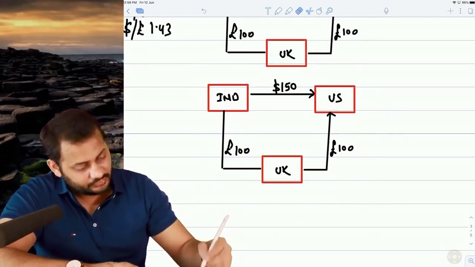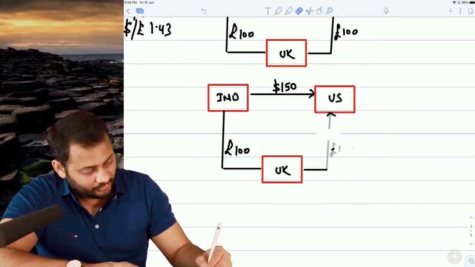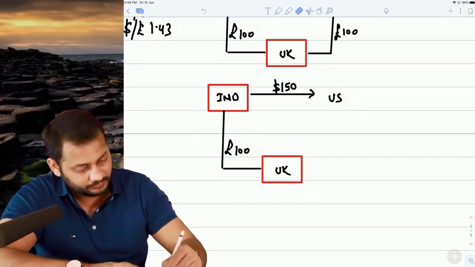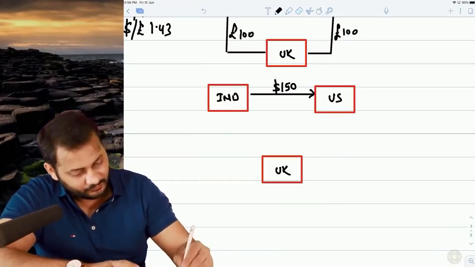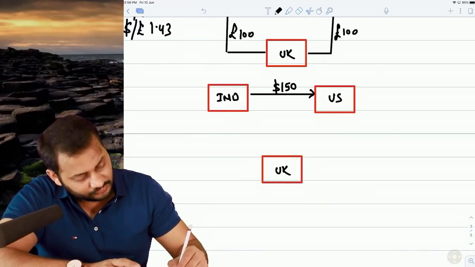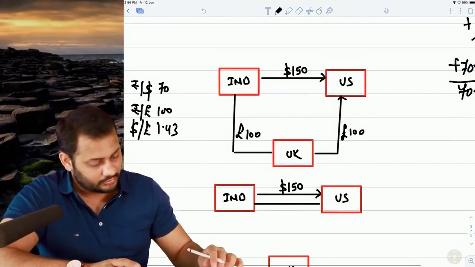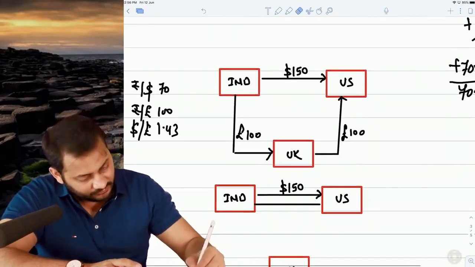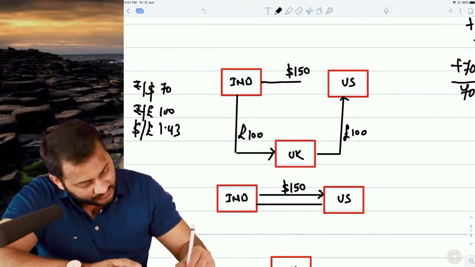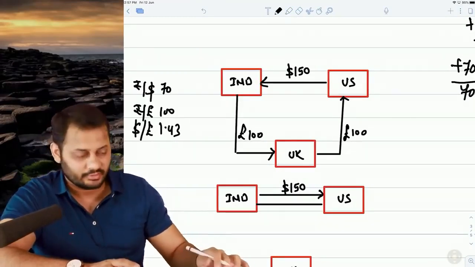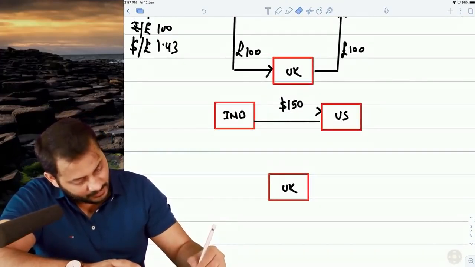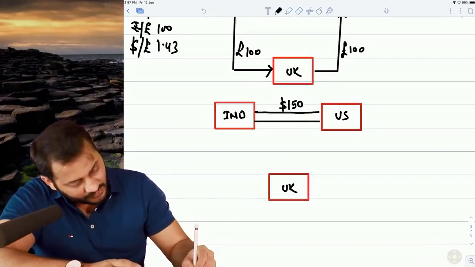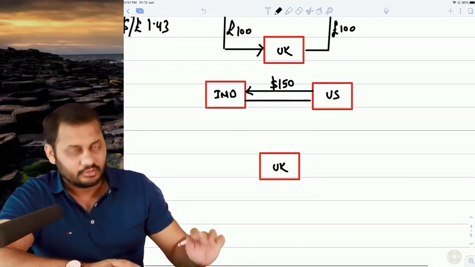So what I am going to do, I will ask UK not to make a payment to US. India will also not make a payment to UK. Instead, what I am going to do, let's take one thing: instead of payable, take receivable from US as $150. So I will take receivable instead of payable. I can justify the situation. Okay, so that's the normal situation.